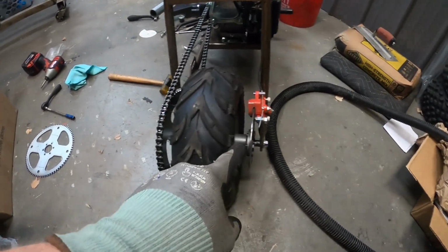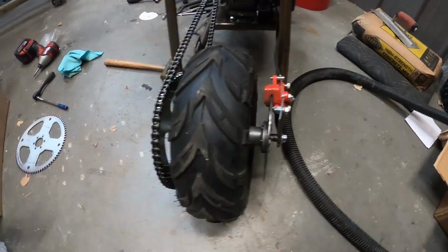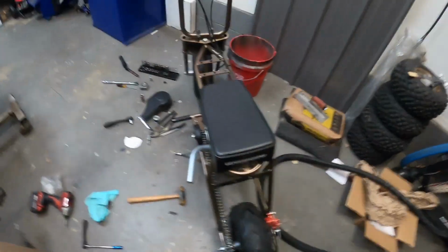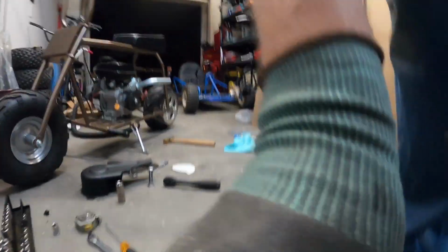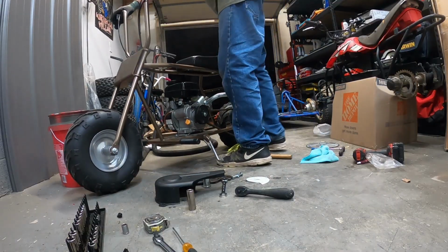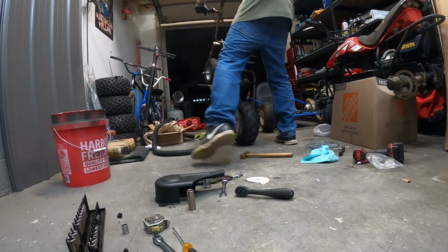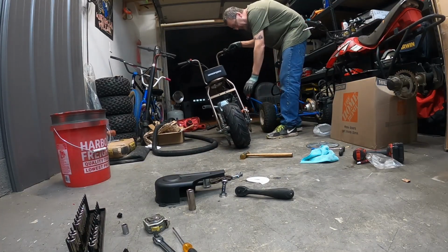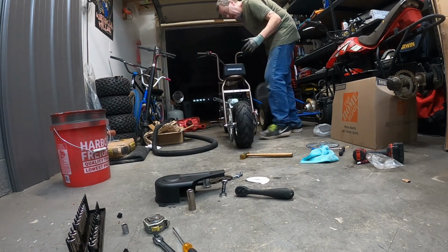I'm going to probably see if this shim and this shim that are right here, if this one's smaller than that one, then that'll shim the whole motor over. So that's my goal. And first, before I do it, I just want to see if this thing will work before I tear the whole thing apart again. Because I really don't want to get into this and tear this thing all apart if it doesn't work.